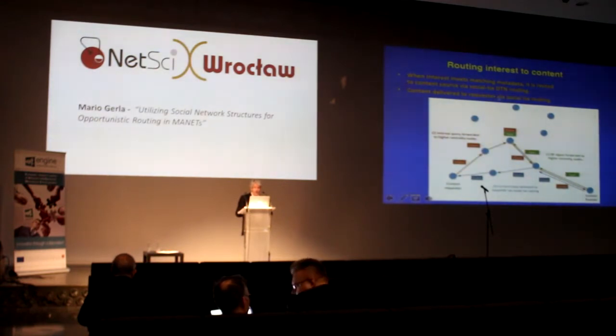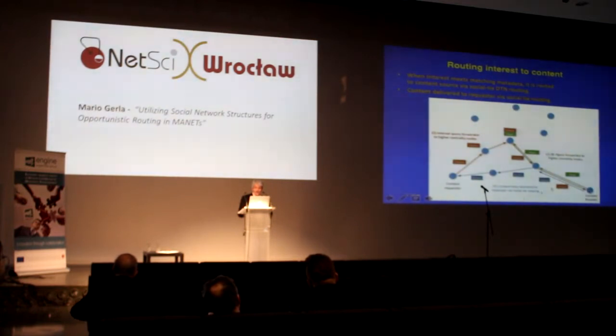And then I have a problem: I must deliver this interest to the node with my content. How do I do it? I use social tie routing. When I go downwards, of course, I will not use the centrality criterion, but I have the social tie criterion that tells me which nodes have seen that destination more frequently, right? So there are two concepts that I use from the social network. One is the centrality to go upwards to a meeting place, and the second one is the social tie that takes me to a desired destination. So I follow this brown pointer until I find my desired destination.